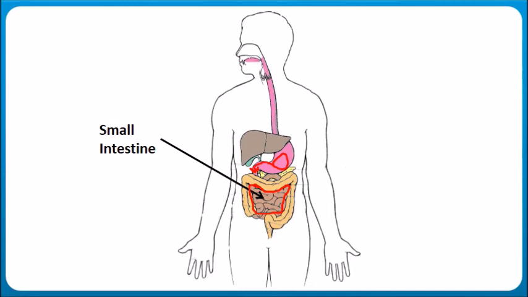You can see that the small intestine is really well packaged up. It's all twisted and packaged into this small area. This allows it to be a very, very long organ, but not to take up too much room. It's very long to allow as much absorption as possible to take place. Absorption is the movement of the nutrients into the blood, so that we can get the nutrients that we require.